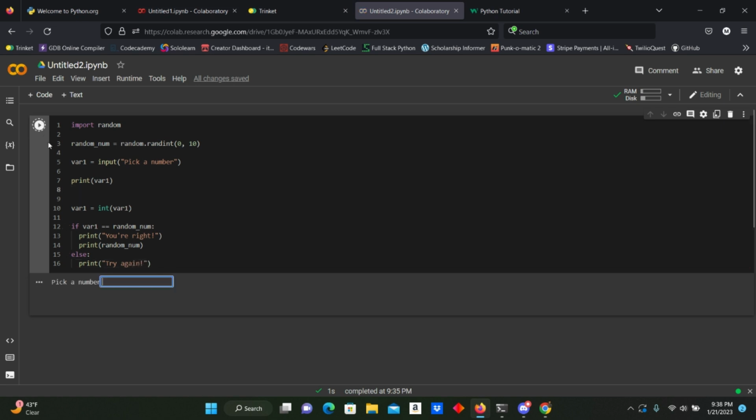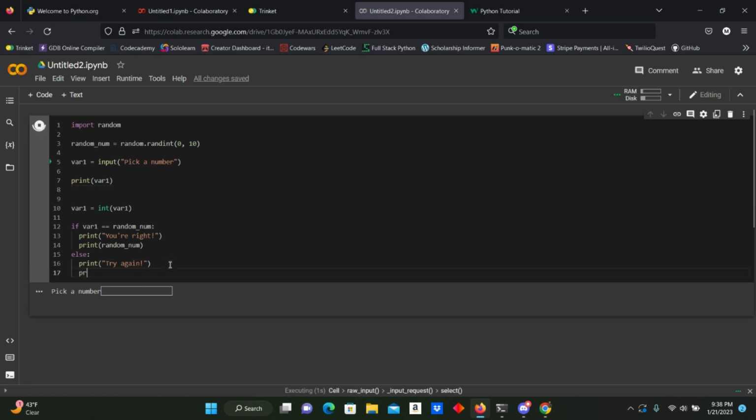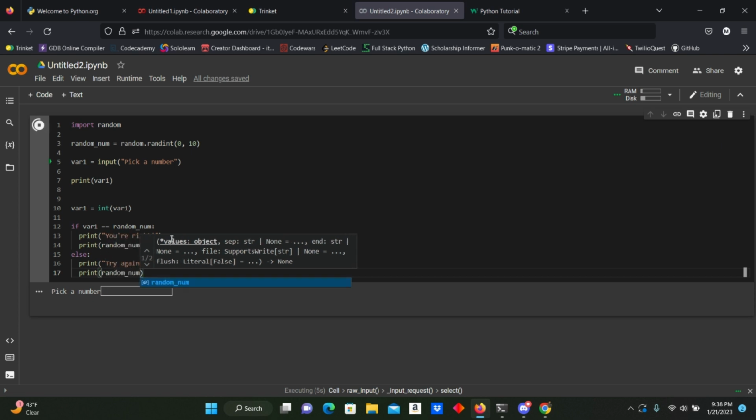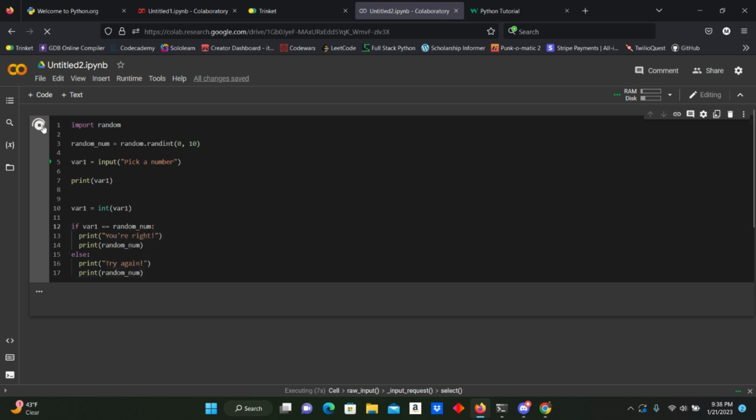So now if we are to run this and pick a random number, it tells us to try again. Sorry, let's do print random num, just so that that happens as well. So we could see the number when we're done.